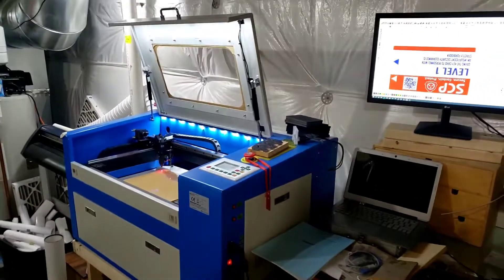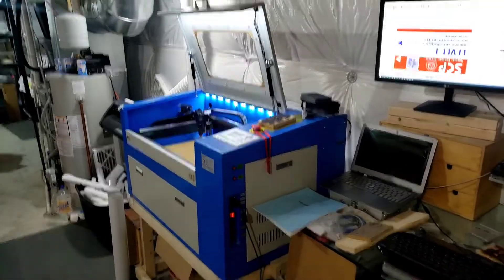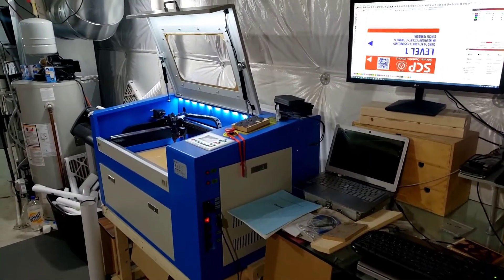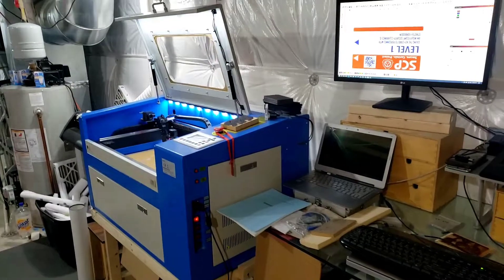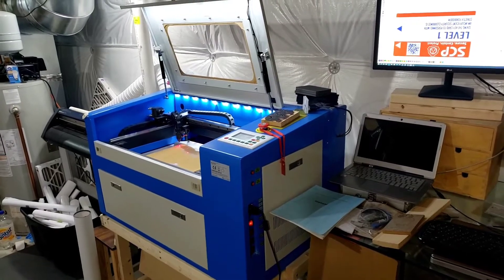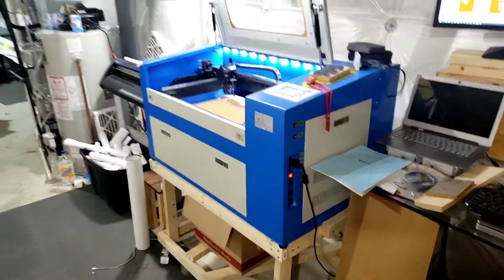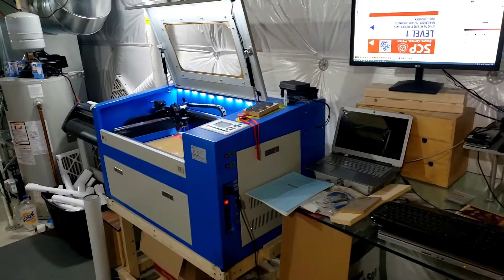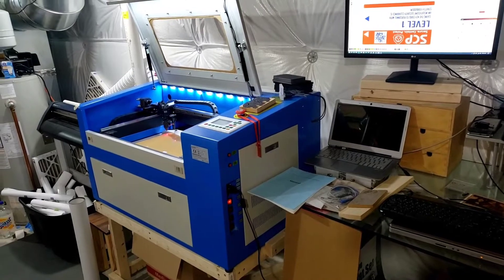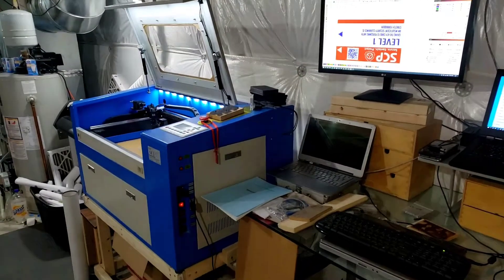I use CorelDraw with the same color palettes, but you can design in LightBurn too. This machine is great if you have the money to spend. By all means buy an American-made one, but you're gonna spend big bucks. If you're not doing high-precision, high-speed engraving, you're not really gonna know the difference. The difference with those expensive U.S. machines is high-speed accuracy — they're really fast and accurate with intricate designs. But for everyday stuff to make money, this machine's great.